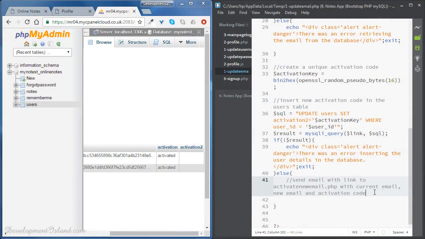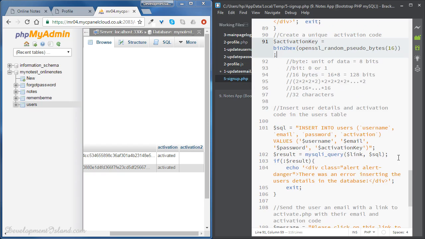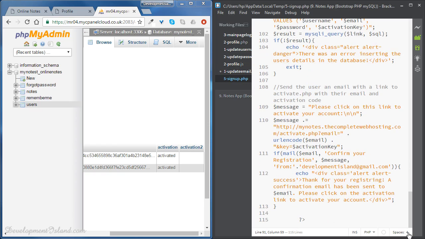All right, now let's write code which will send the email to our user. So let's start with building the message, or the body of our email. First of all, we're going to ask the user to click on the link. Just to save time, we can copy the same code we used in the sign up file and just amend it.